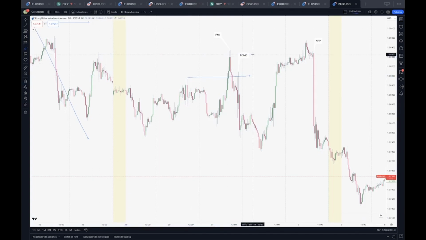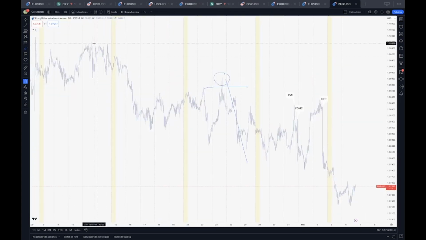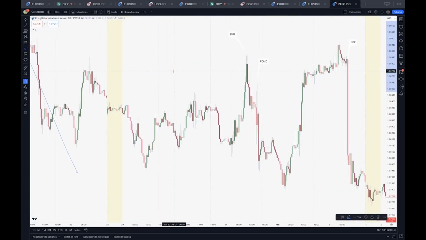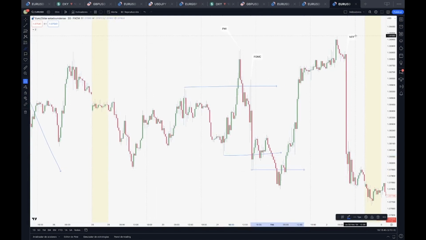So we could be expecting sells attacking the sell side and just continuing the downtrend. But what we had during this news is what is usually known as erase the board. The price was attacking not only after this buy side liquidity, it started to attack all sell sides, and then on the NFP we captured buy side liquidity again. So we captured liquidity in both directions. So it was very difficult for us as traders, as day traders, to understand what the trend was, where it would have gone.